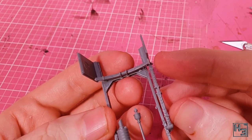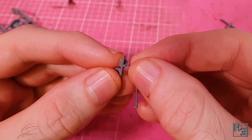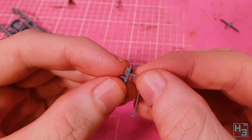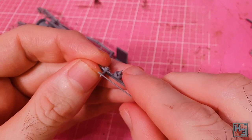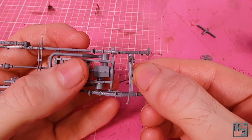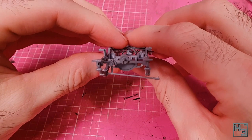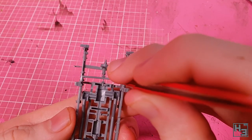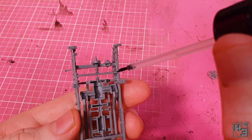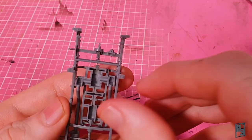This goes into place easily enough, though you may need to do a bit of nudging to make sure it's nice and straight. Here I'm fixing another mistake — I've clipped a part in half because I thought part of it was a sprue gate. I did manage to glue it back together though, so it's not that big a deal. That now not-quite-perfect part goes into place toward the front, and there are notches in the frame that allow the positioning of this part. I follow that with this piece that looks like a frame with some sort of shaft going to the engine — try to get things nice and straight where you can, as it will almost certainly affect a bunch of other stuff later on.